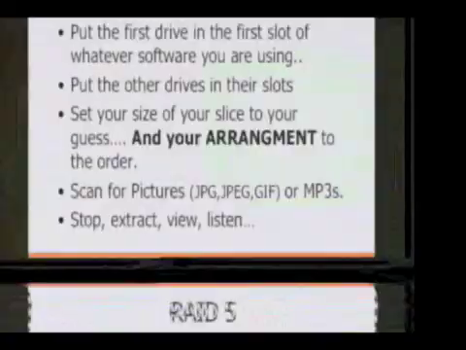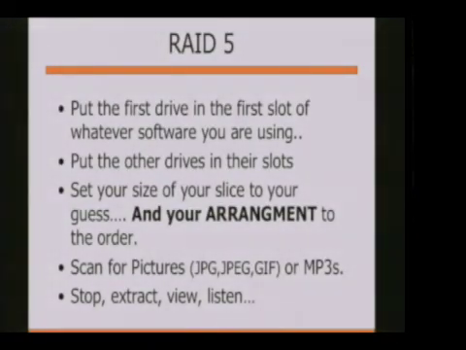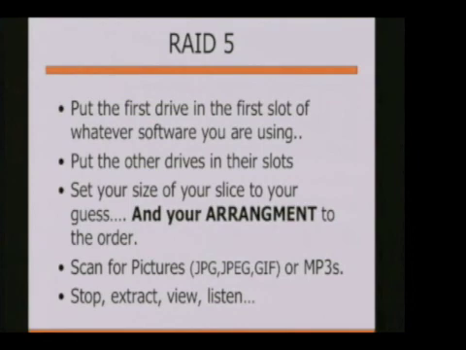So basically, what we're going to do dynamically is create our dd images, and then I'm going to use our studio — take those dd images, put them back in dynamically, pick my sizes and the physical array order. And then I'm going to extract the pictures the same as I did for RAID 0. It doesn't matter whether you're doing RAID 0 or RAID 5 — there's only one change, which is the order of the controller, what the controller is going to do. Otherwise it's exactly the same process for both.